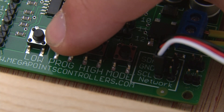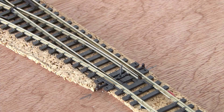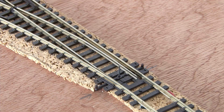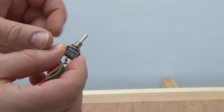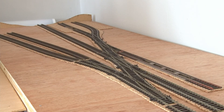On the servo controller, I press the program button once, which lets me set the positions of servo one using the high and low buttons. As I hold down the high button, the wire and the point start to move until it clicks into position. Then using the low button, it moves in the opposite direction to the other side. That is now the movement of the servo set. I'll plug in a toggle switch I've quickly wired up and give it a test — and there we go, we now have a motorized point on the layout! That's working pretty well — not too bad for my first one. Now I've just got to repeat this same process on all the other points on the layout.